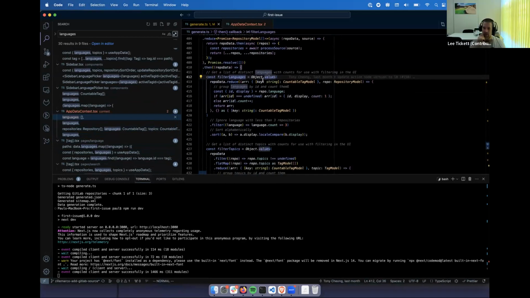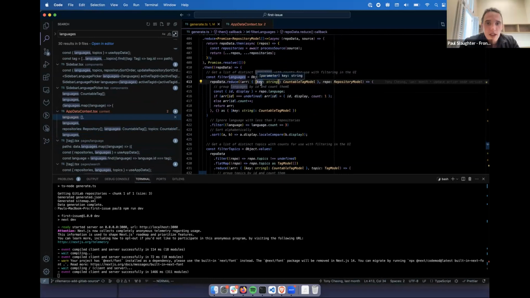So this is the filter languages you were just talking about. I guess this is where somehow it's generating that separate list of languages.